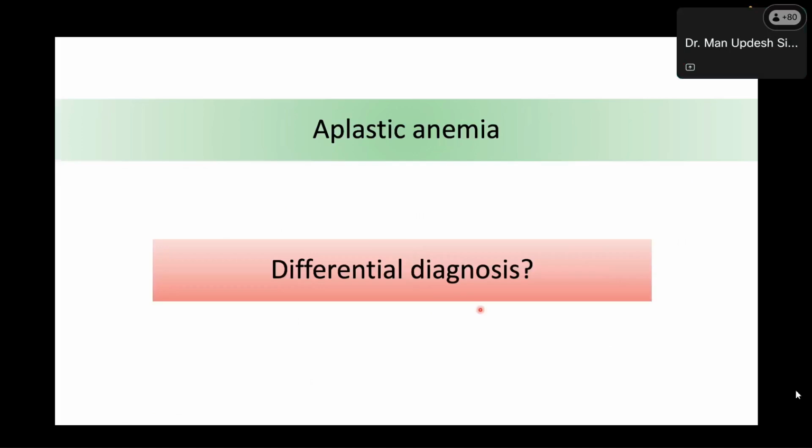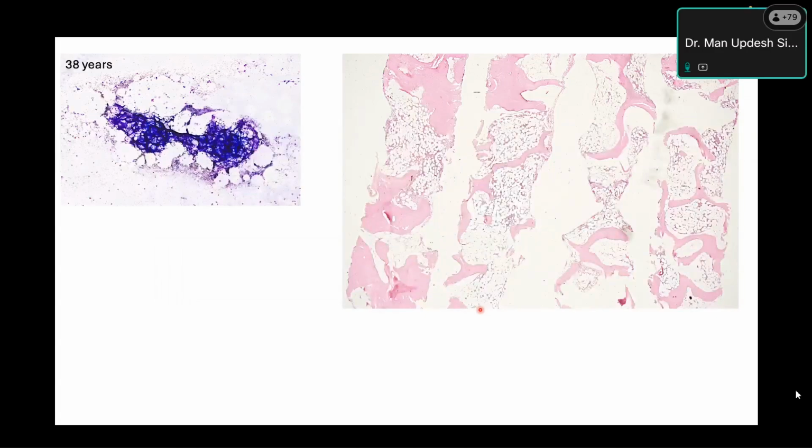Any differential diagnosis? It's very unlikely, with this overall scenario, clinical picture, the counts and the bone marrow. But remember, sometimes you see some other diagnosis. I'll give you an example of this. This was a 38-year-old male presented again with pancytopenia. The particles for 38 years, still, they are not as bad as that child, but still are hypocellular.